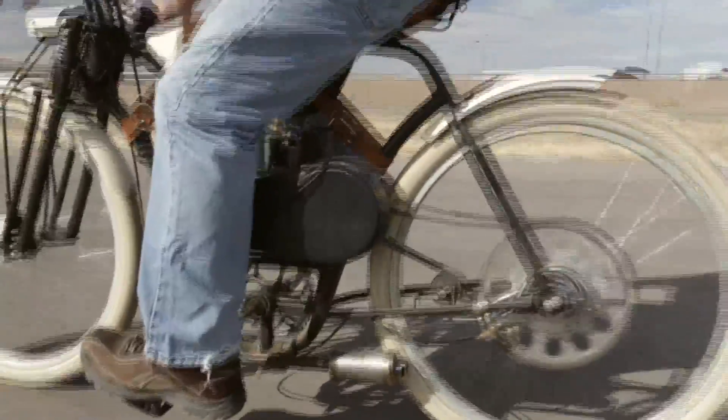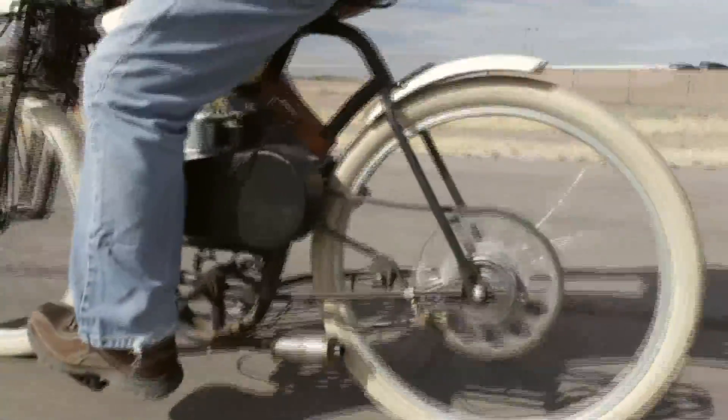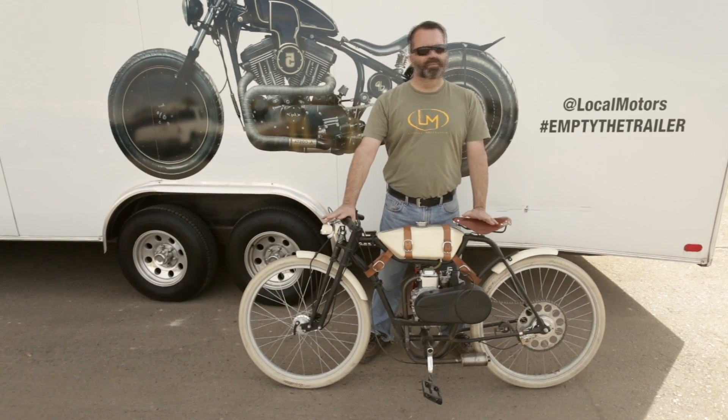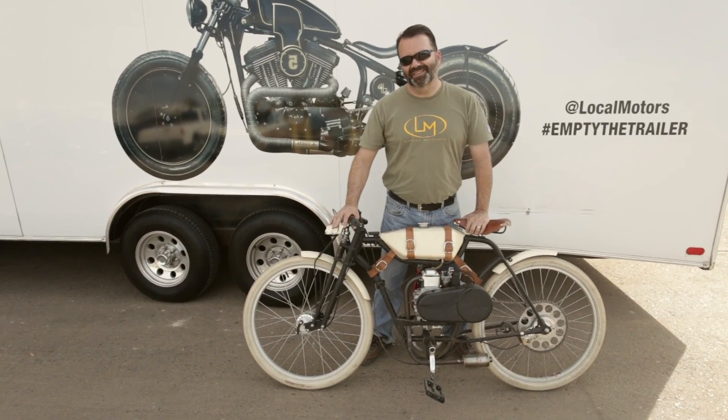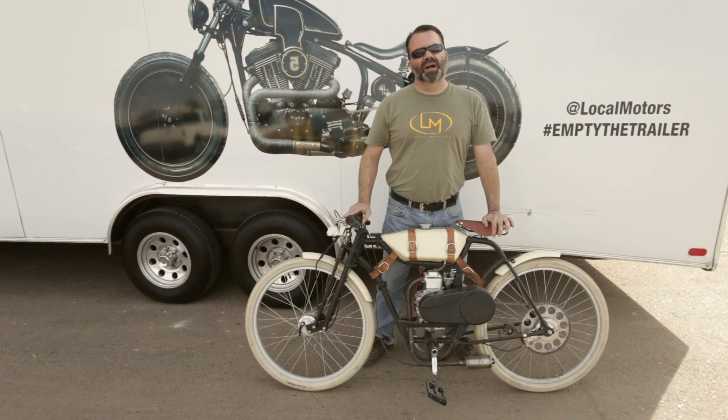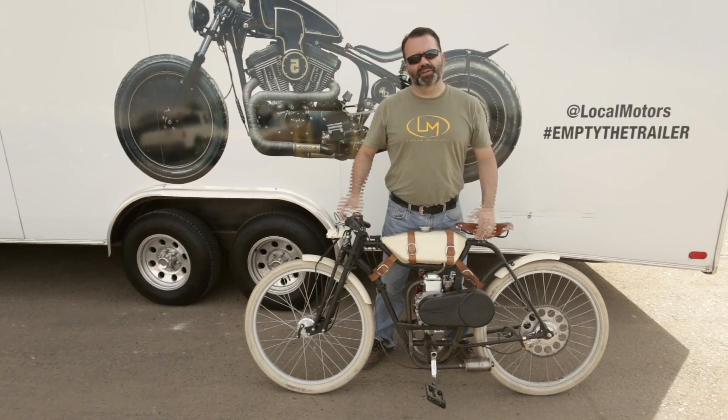Right now we're using the Cumatic Pace Setter — it's a belt drive transmission. It's a lot quieter, it's smoother, it is bulkier. One other thing we've noticed is that the acceleration is a little more pedestrian from a stop with this one compared to the other one. But that's improving the more miles we put on it — as the clutch wears in, it's actually becoming quicker.